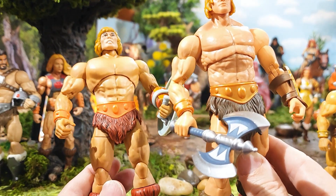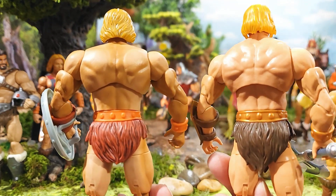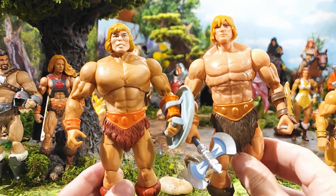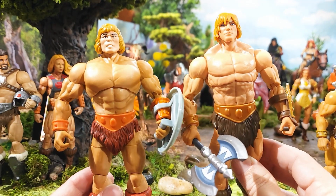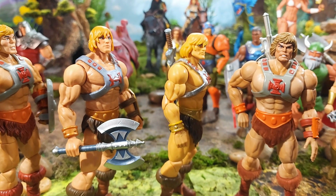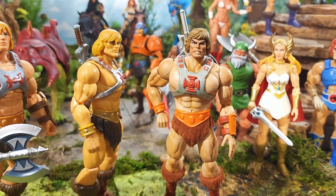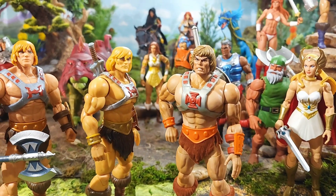The abs I still give the win to the 40th Anniversary, but as far as the traps the new He-Man gets it all day long. Looking at the back — they did a good job, and I really like the skin tone better here. This is the 40th Anniversary and this is the new Revolution He-Man. And then the San Diego Comic-Con exclusive with the furry loincloth, fur-topped boots, more metallic chest armor, and actual metal sword — I did pop on the Classics vintage-style head sculpt on that one.